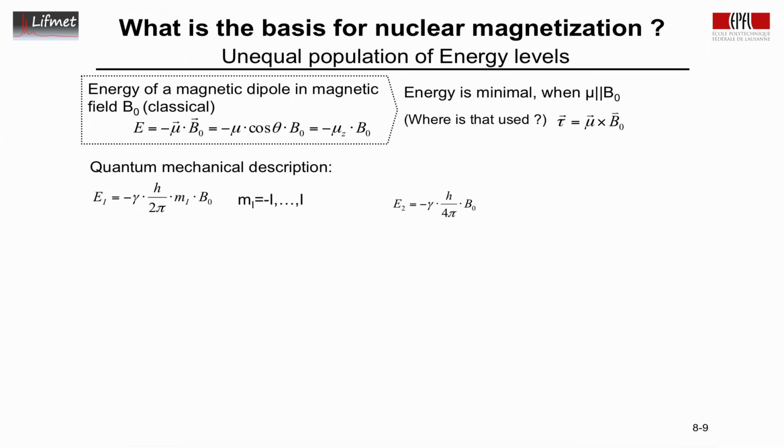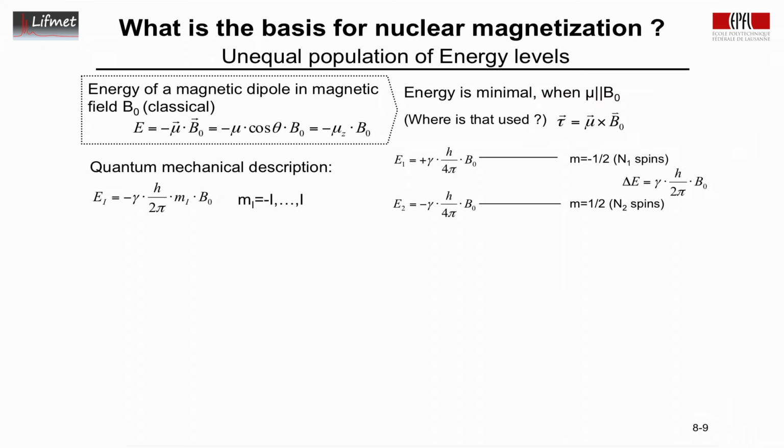So if we set for spin 1/2, we'll take the energy level below. That is minus gamma h over 4 pi times B0. Here's the energy level. This is for the m of 1/2. And we'll say there are N2 spins in that energy level. Then we have the higher energy level. That's where the dipole is in opposite orientation. Here the energy is now positive. It's spin 1/2, so it's plus minus 1/2. The calculation is given, so m equals minus 1/2. You can verify this with this equation here. I will say we have N1 spins in that energy level.